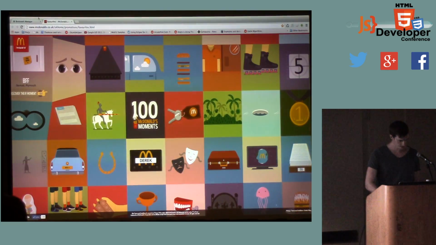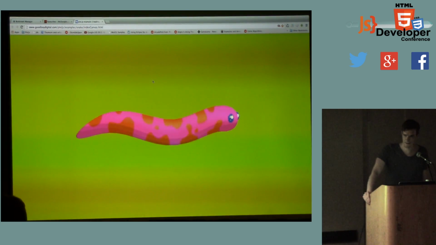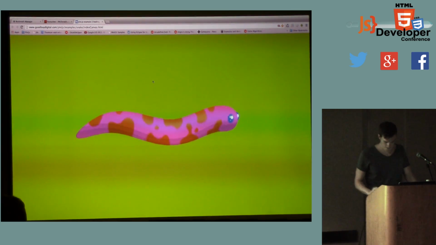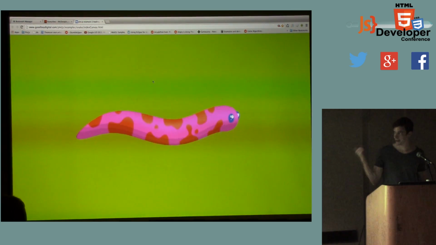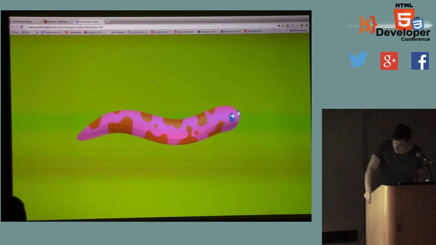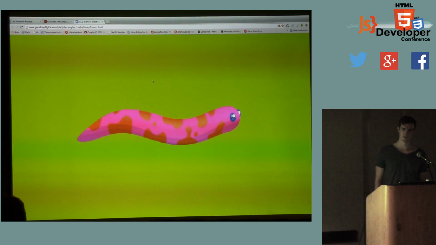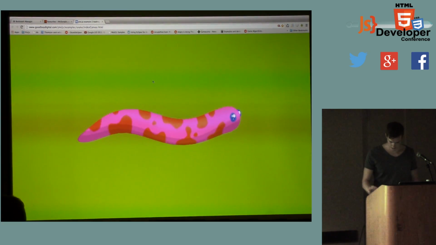And I'll show you this snake again here. You're going to have to trust me on this, but this is actually Canvas, and it looks exactly the same. The cool thing with this little guy is it runs on your phone, which is nice. The way we do it is really similar to how we used to make 3D stuff in the Flash days before they had Stage 3D. So again, just drawing triangles and manipulating them.